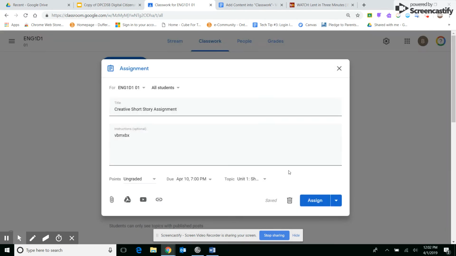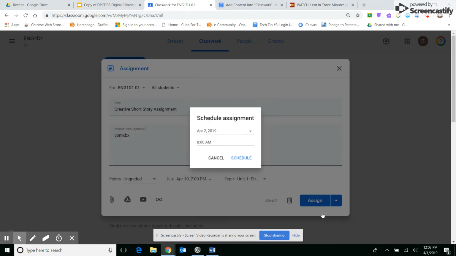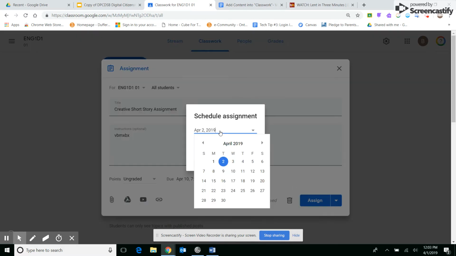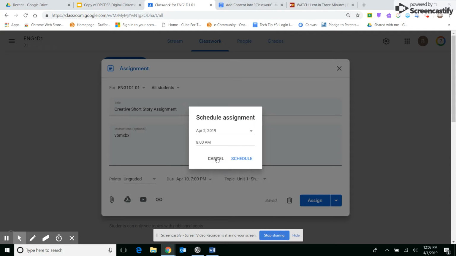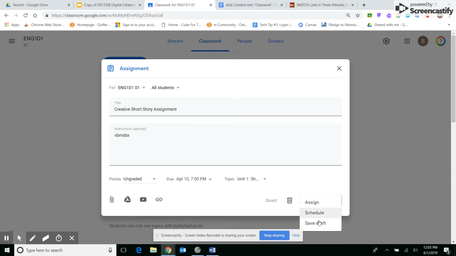And then if I am satisfied with this, then I don't have to delete, but the garbage little icon means I delete it. If I want to assign it right now immediately, I could. If I want to schedule when to assign it, a little calendar will pop up and I could say, oh, I don't want to assign it yet, but I do in the next month. And I could go back to it and then what time I want to schedule. Or I could decide to just save the draft because I'm still working on it. I'm not really sure yet, but I want to remind myself.